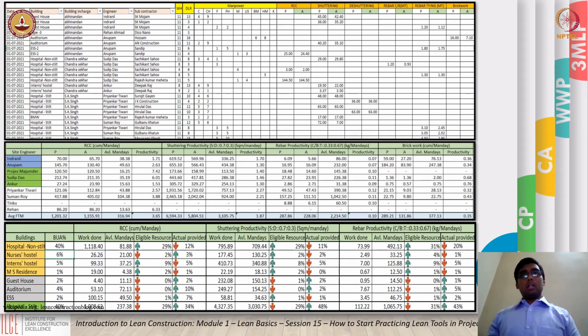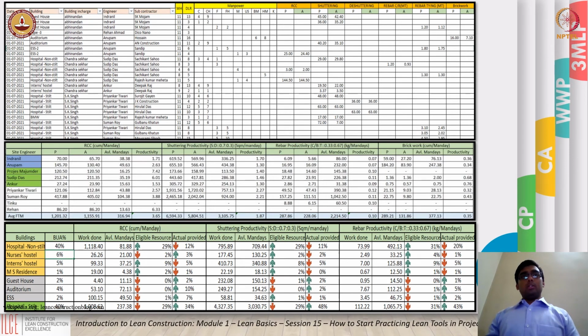Then comes the collaborative planning analysis. The data that are collected daily is documented in the specified format, and the productivity for individual manpower is analyzed, which can be further grouped into a gang. The overall productivity achieved by individual site engineer is further analyzed, and which further sums up to construction manager level. As a result, everyone is looked into this process.